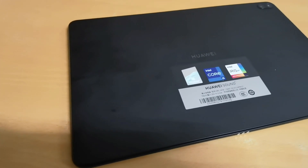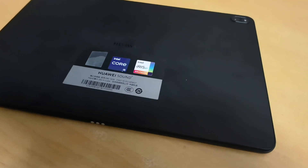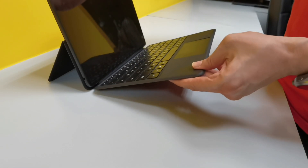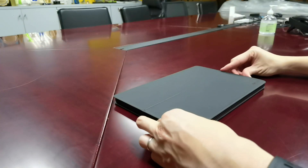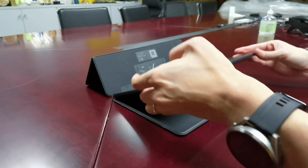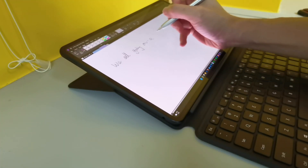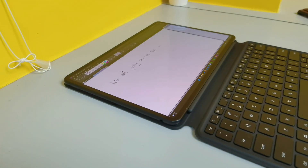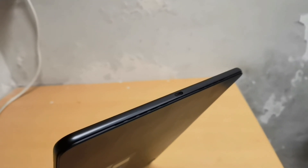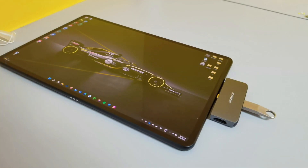Ergonomics also took an impact. The tablet itself has no stand, meaning you would have to take the keyboard cover with you wherever you want to place it upright. The keyboard is fixed with just one position, and the cover itself is ergonomically challenging to operate. It is also impossible to support sketching at low angles. Last but not least, it's the lack of ports — there is only one USB-C port, which is also used for charging, so you would need to buy a dongle separately to plug in different peripherals.